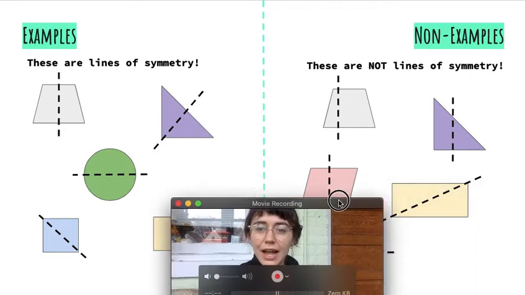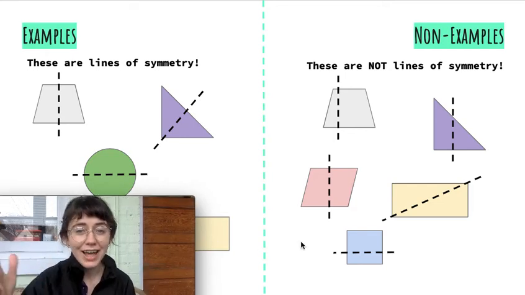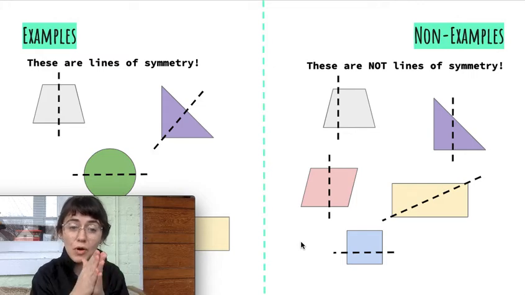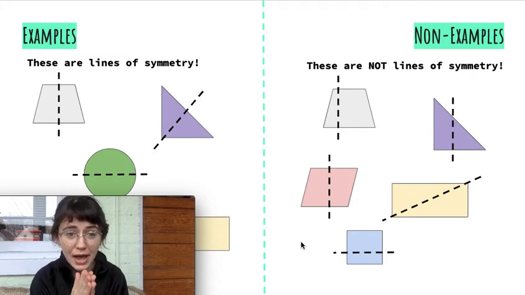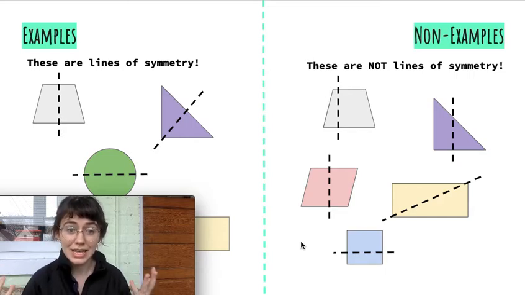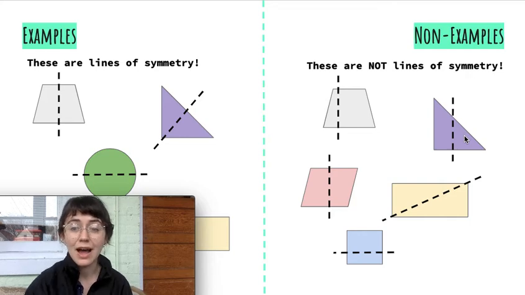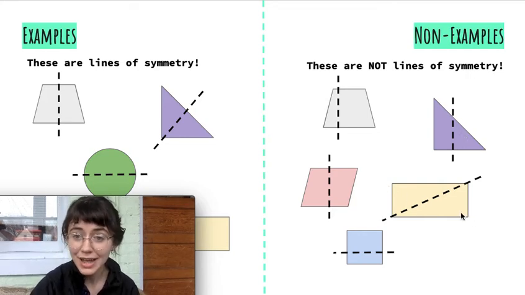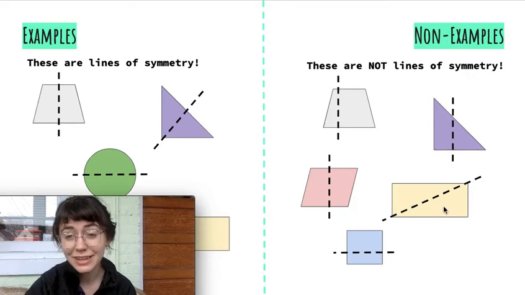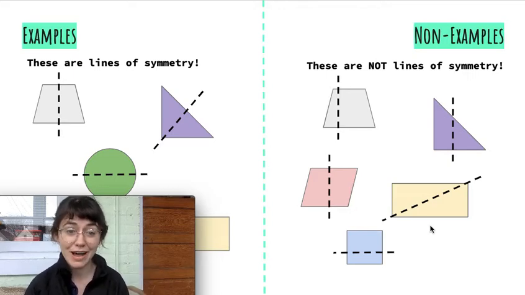Next, let's look over here at some examples of things that are not lines of symmetry. Over here, these are not lines of symmetry because if you folded them over, the lines would not match up. Another way of thinking about it is that they're not divided into equal parts. On each side of the line of each of these shapes, they're not the same size or shape. Over here, that's an exception, right? Over here, they are the same size and they are the same shape, but if we folded them over, they wouldn't line up. And so that means that they're not symmetrical or they're not a line of symmetry.